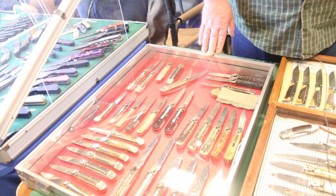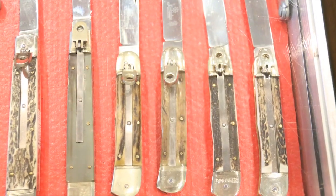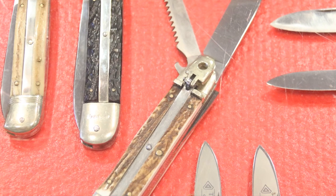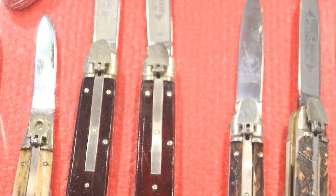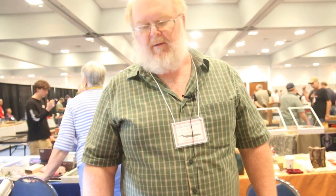What about the German auto? The Germans, actually, the pattern that you see mostly is a lever auto designed by an American, George Charade, who went over in the early 20s and helped develop the design of the German knife. When Hitler took over, they basically confiscated all of that, and George Charade came back to America and continued to produce American knives. Then after the war, the Germans just continued to produce the lever knife that was so popular.